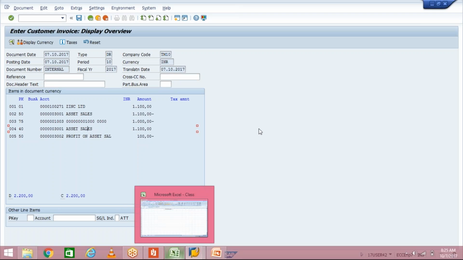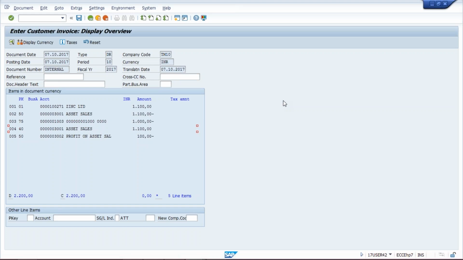Now, but one more thing guys. Here the problem is we have posted depreciation also. So that depreciation is not coming into the picture. How come the profit is 100 only? The asset book value is not 1000 right now. Asset book value is only 992 because 8 rupees depreciation we have posted.